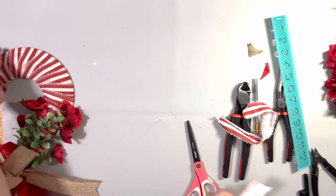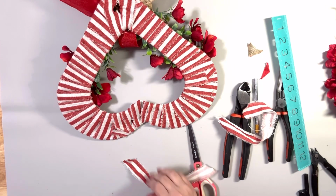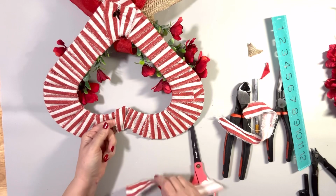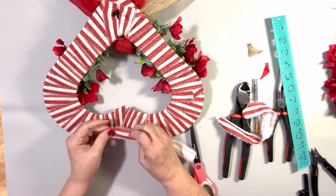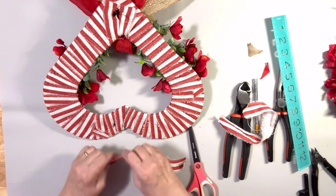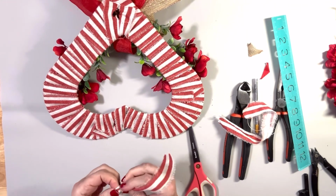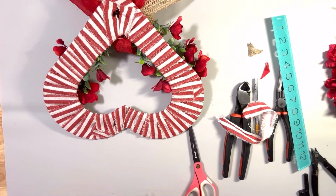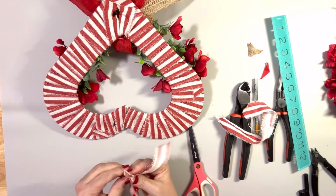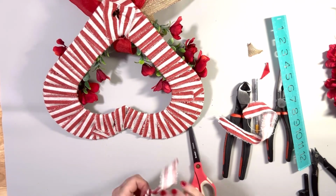Okay, we're going to come over onto the back and we're going to squish our bow, but that's okay because we will fluff it once we get this part done. Okay, now what I'm going to do, I want to take this fabric, I'm going to roll it, and I'm going to tie a knot on this end. It doesn't have to be rolled perfectly, y'all. It's just to make it thinner. I'm going to tie that knot twice. Okay. Just going to pull it through.